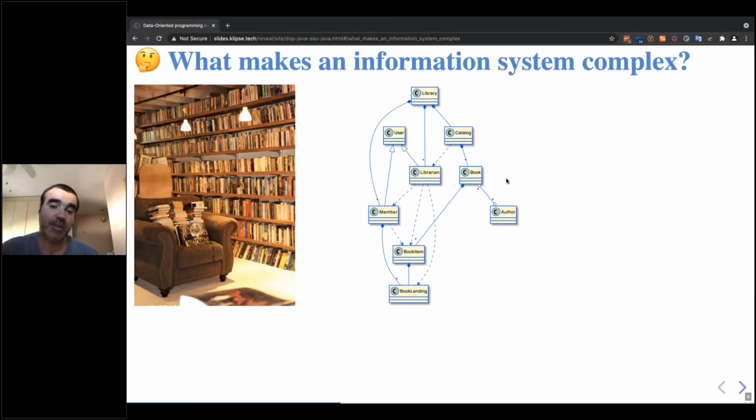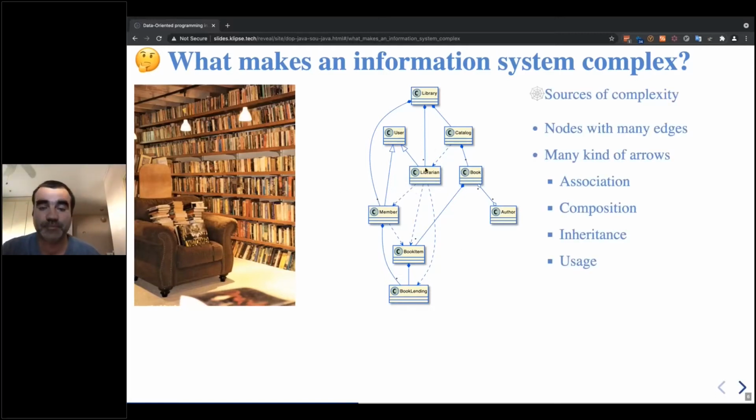But usually in Java, we see that there are classes that are involved in many relations. For example, here, as you can see in the diagram, we have the librarian class. And this class is in relationship with the catalog class.